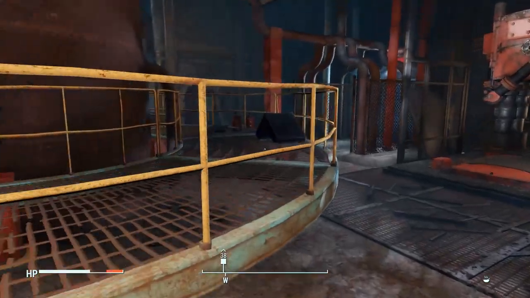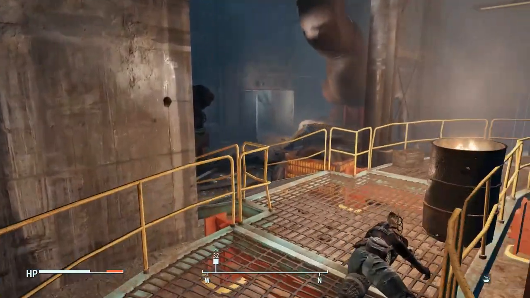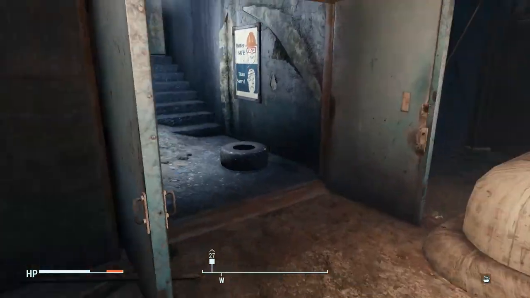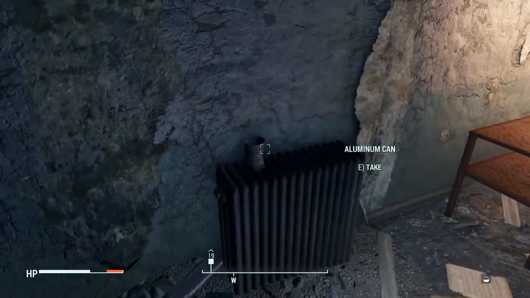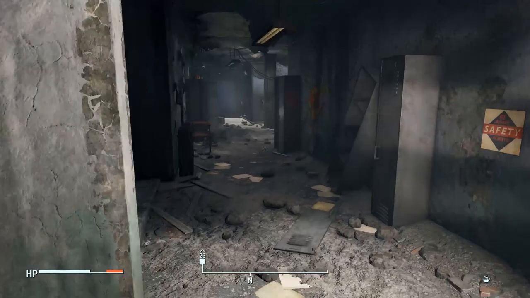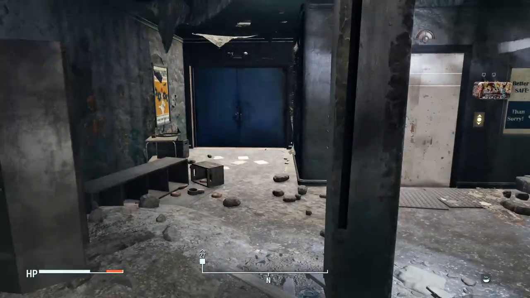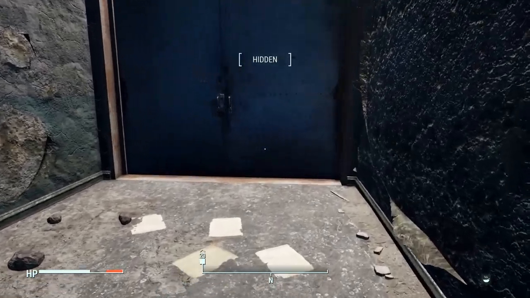I already checked her. We're good, let's go this way because I think the door was over here. Yeah. Ooh, what did I just roll over? Shotgun, taking it. Okay, so we already came this way. So that means we are saving. And we are going to, we're gonna go through this door.